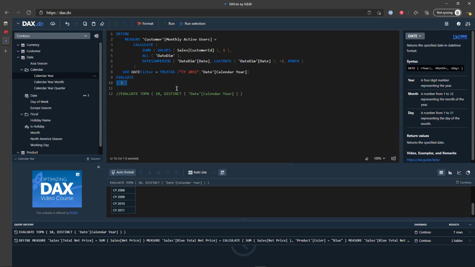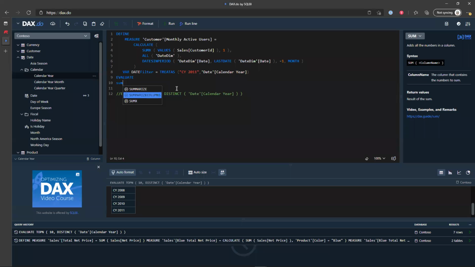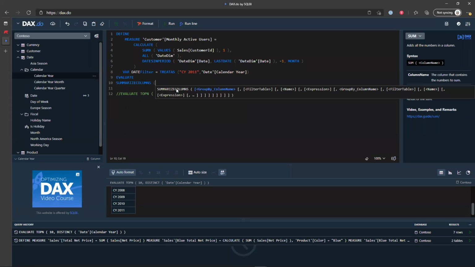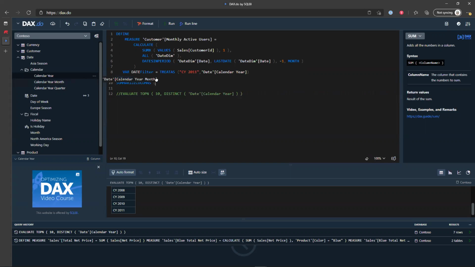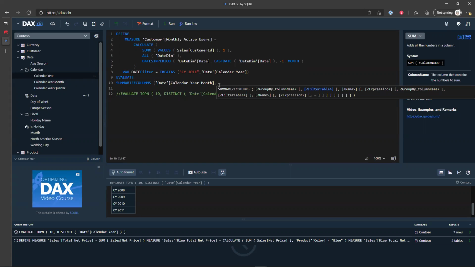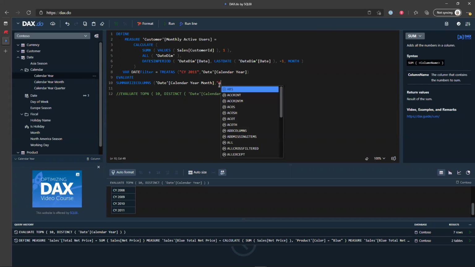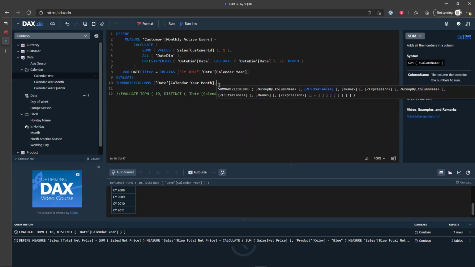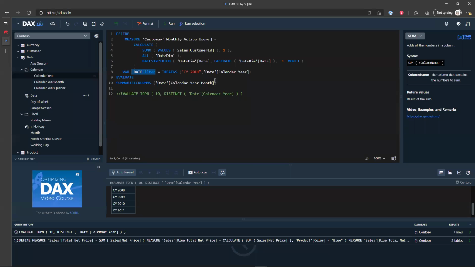So now if I say summarize columns, and I want to group by calendar year month, and I want to have our, oh, I need my filter table, right? Yeah, filter table is next. I'm going to put in my filter table.